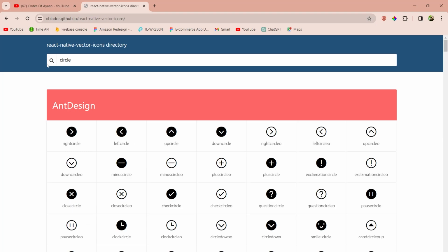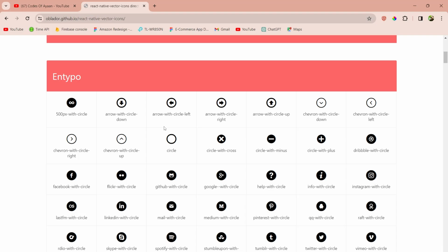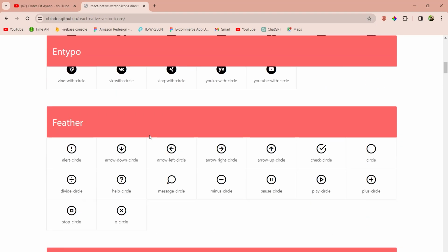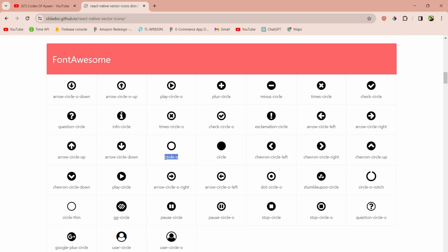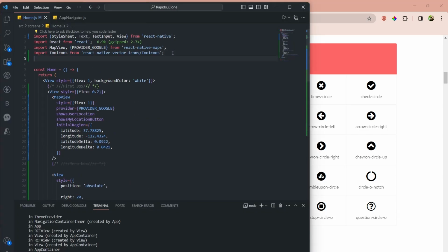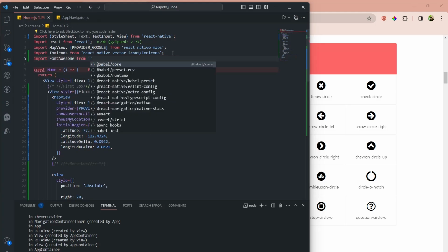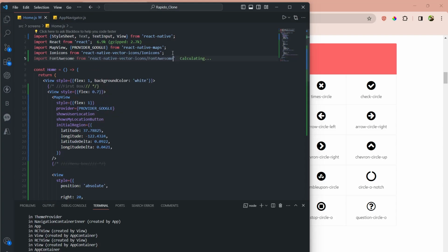Circle, basically. Let's search. There is an icon basically, so we can use this icon. First copy this font name, and as usual go here, import, paste that name here from React Native vector icons / font awesome.